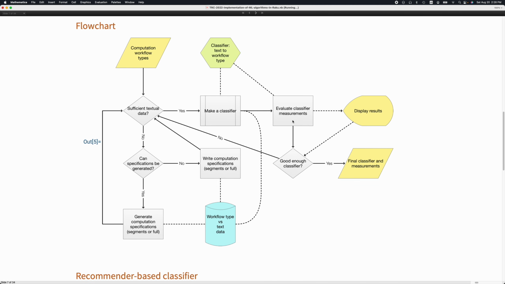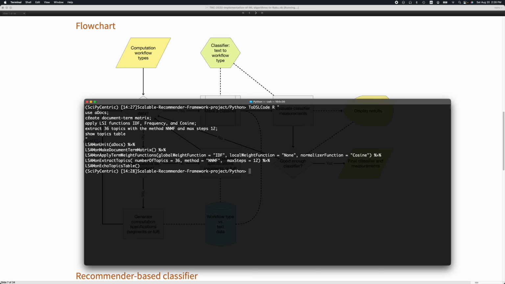In order to make this kind of classifier, I need to get the commands. I need some kind of textual data which tells me how to classify text like this into a corresponding workflow, say latent semantic analysis.